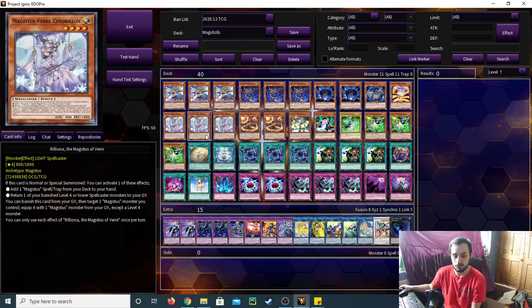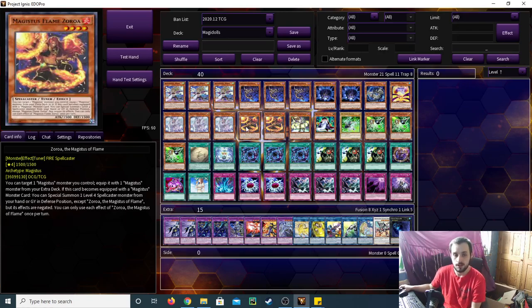But this provides really good synergies with obviously Shadoll monsters, because this is what you're going to use to get your, I forgot the name, constructs out. So really good card. You can see at least why it's been brought out, because it's just better with Shadolls. And Zora as well.